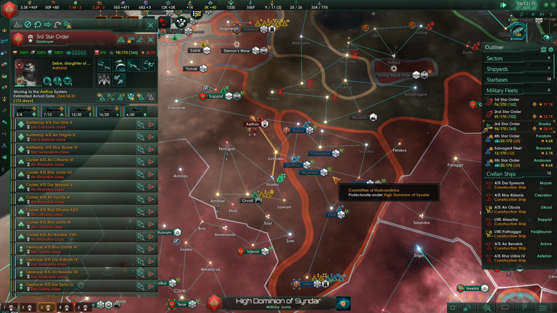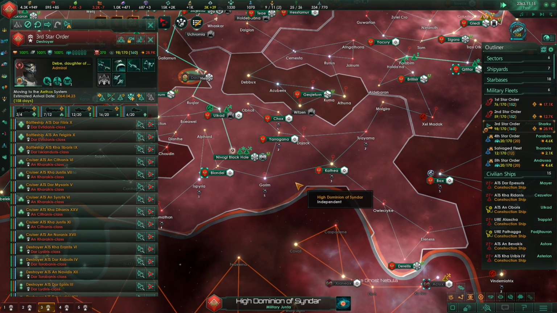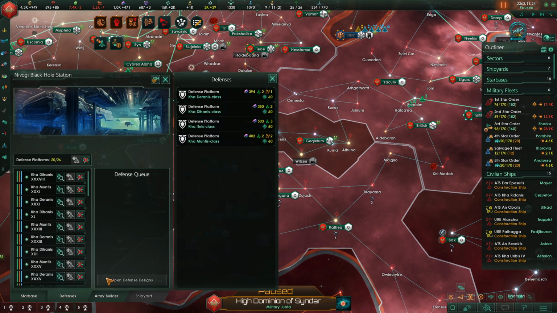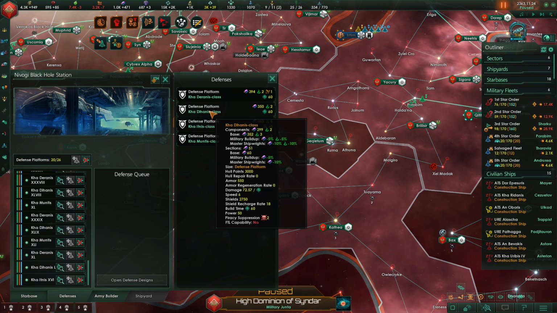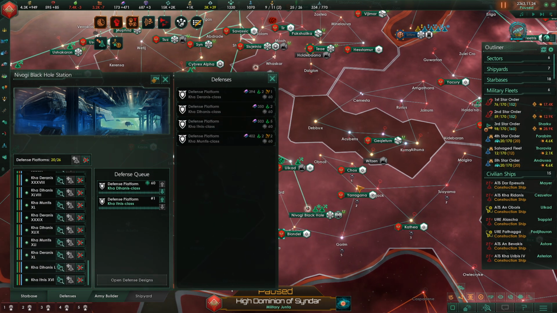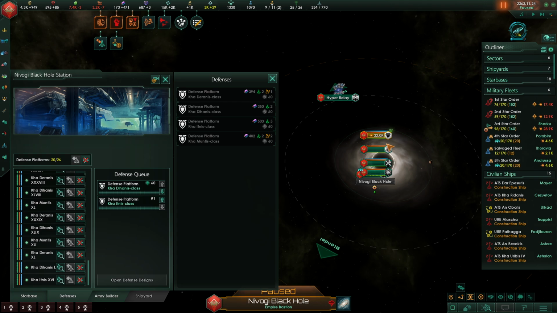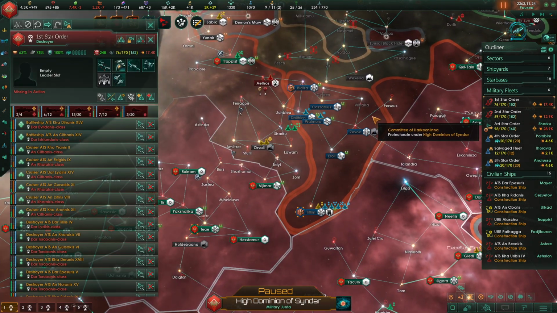Spaceport under attack. All right, so thankfully that's not the Navogi black hole that's under attack. Been a little bit concerned about that. Okay, let's build a few more platforms. How is this platform, or the Navogi black hole, looking? Pretty strong at this point.